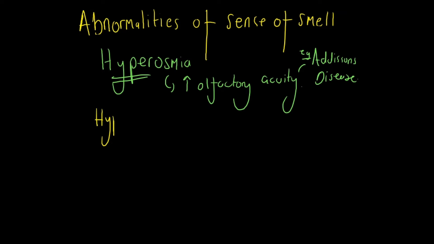Secondly, there is hyposmia. This is diminished olfactory acuity. This can usually occur due to local processes involving both the nasal and olfactory mucosa. For example, it could be caused by rhinitis secondary to common cold, or it could be caused by nasal polyps or carcinoma.